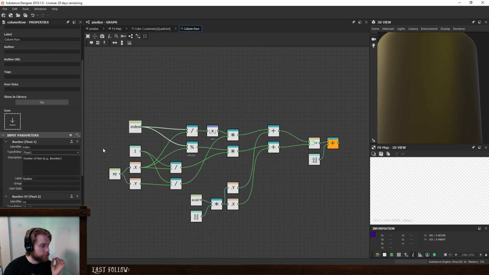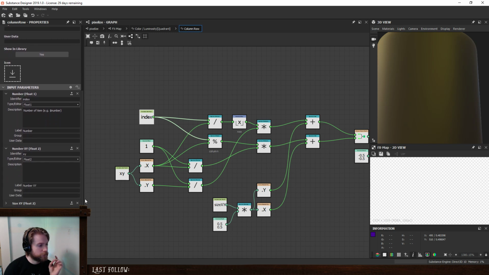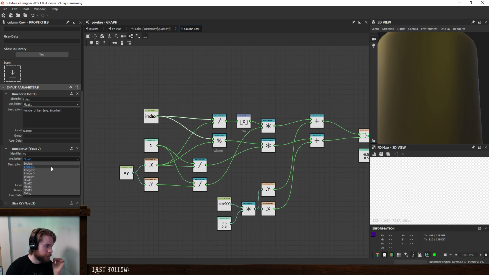And then how many are there in XY? Which really this should be an integer too, it should be integer too.